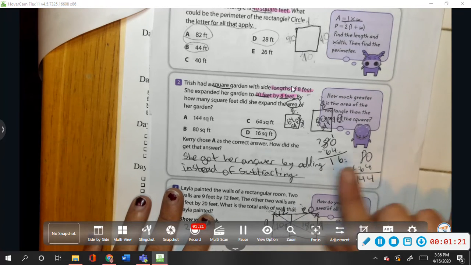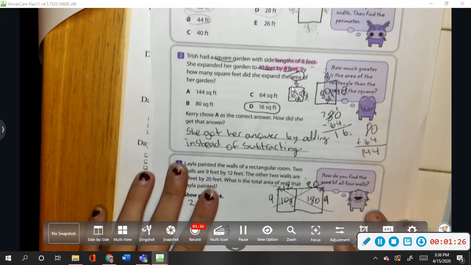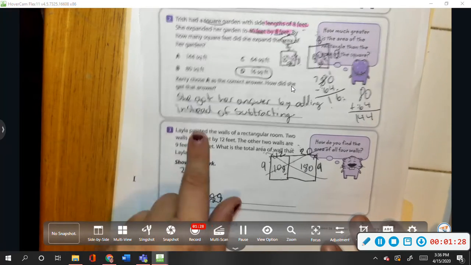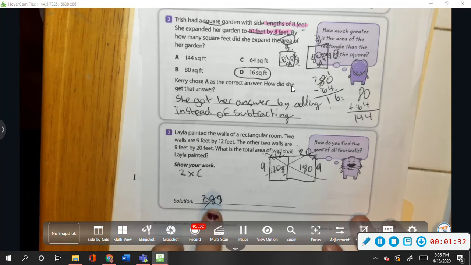And this right here is how she got her answer. Her answer was wrong. She was supposed to subtract. Instead, she added. And number three, we came out with 288.